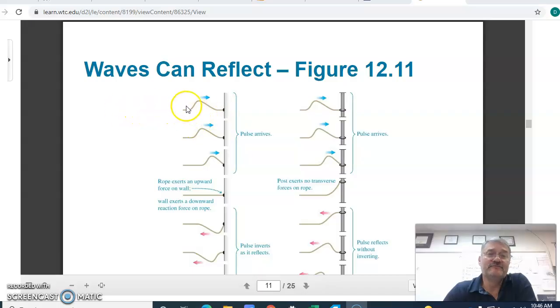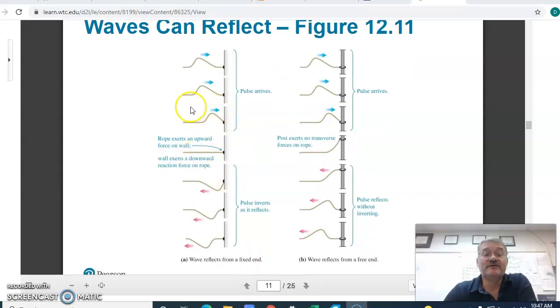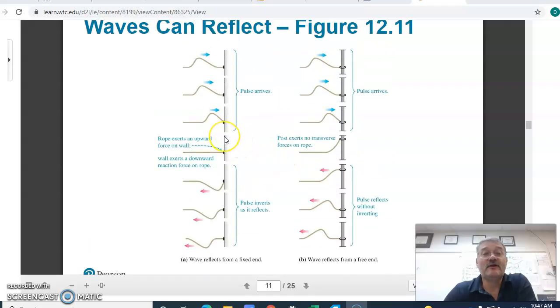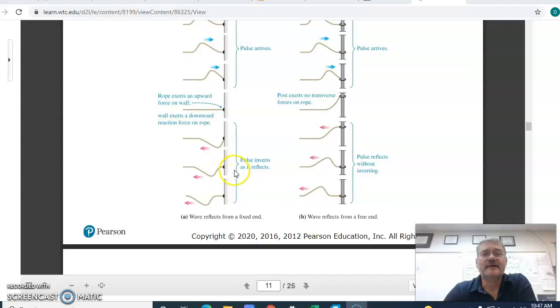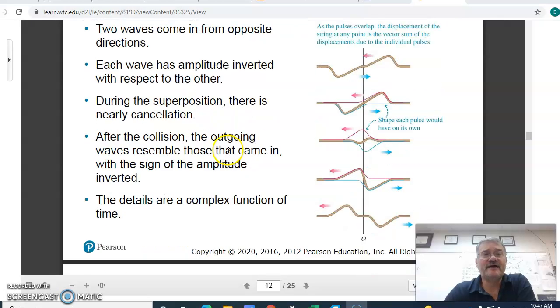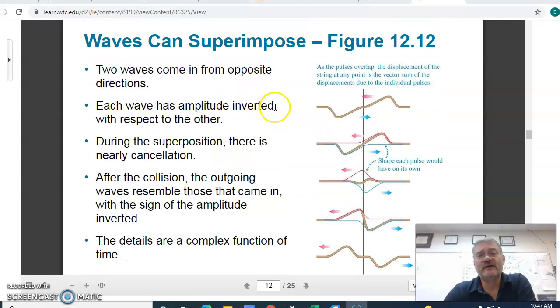So when we have a physical wave and it hits a barrier, it's going to return. It's either going to return in an inverted way, so it comes in this way and then returns the opposite, or it's going to hit and reflect and return what's called an erect wave. So you have an inverted wave and an erect wave, depending on the surface that it's striking. And that's a property that waves have.